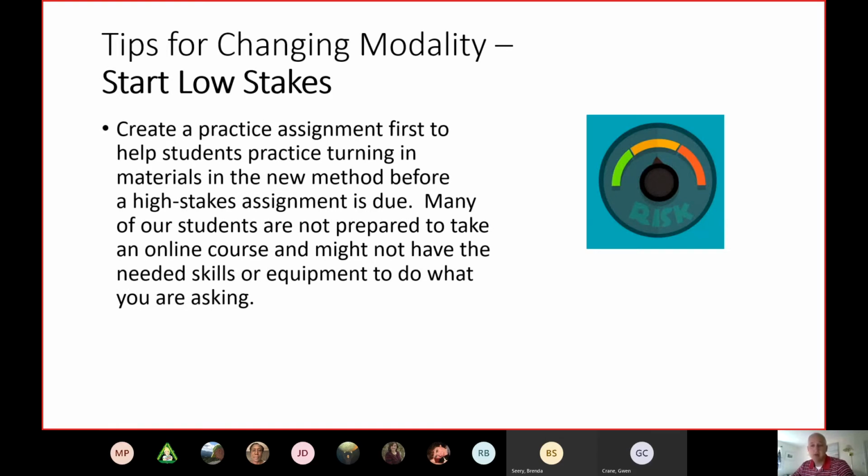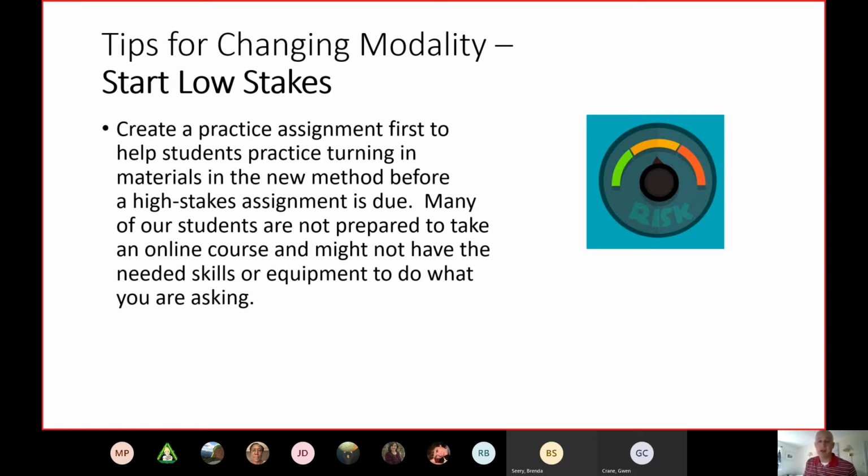The other thing that we really recommend is if you're planning on using some technology throughout the semester, that you start off with an assignment for it that is low stakes, that gives the students a chance to practice it. So again, I'll take myself as an example. I have my students, they're going to be writing musical notation. They have to take pictures of that and then turn those pictures into me. That's how they're going to turn in every single assignment throughout the semester.